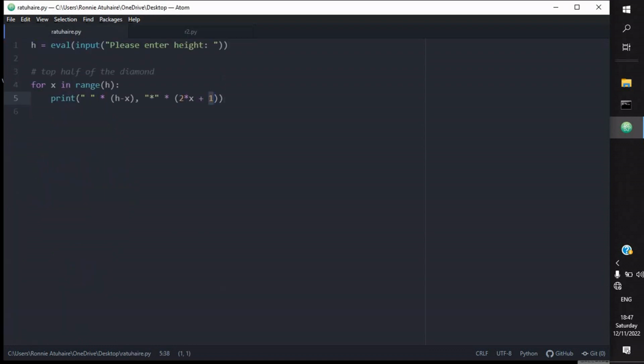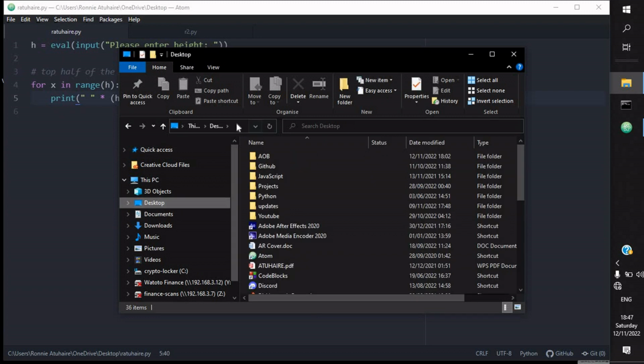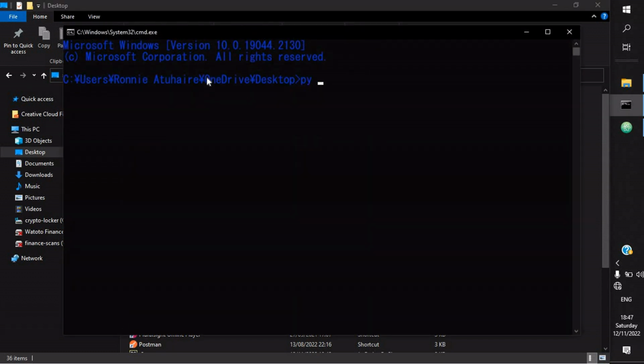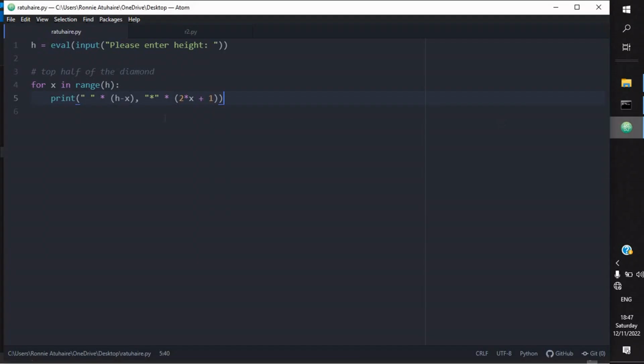We are increasing as we go down. If we test this and run our program, it says enter height, perfect. We have our first half done.